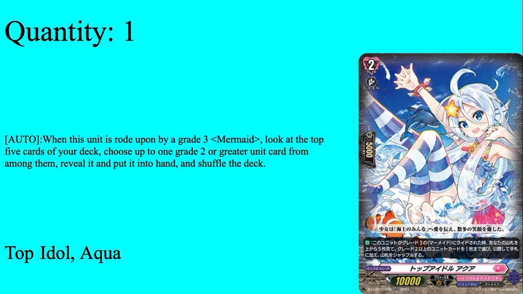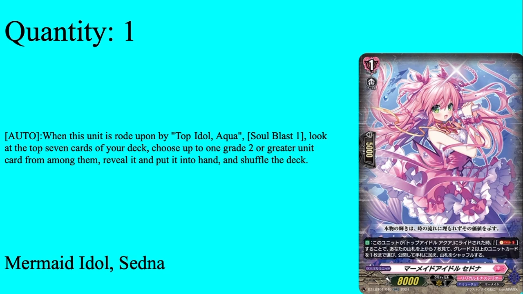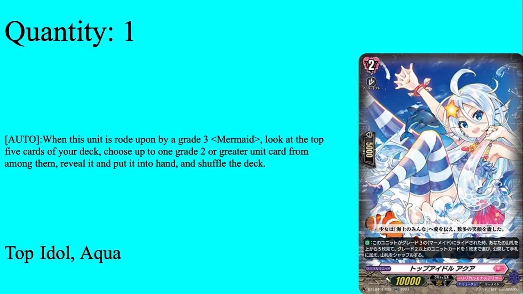shield, 10k base. Auto ruled upon by a grade 3 Mermaid. First time in, I think, forever, if ever, that we've gotten a card in D that specified a card type. Check the top 5, seal to 1 grade 2 or greater unit card from bundle, reveal, put in your hand, shuffle your deck. This card is so good in my opinion, because just like Sedna, yeah, it's only a top 5 search and you have to ride upon a Mermaid, but again, it's for any grade 2 or greater unit.